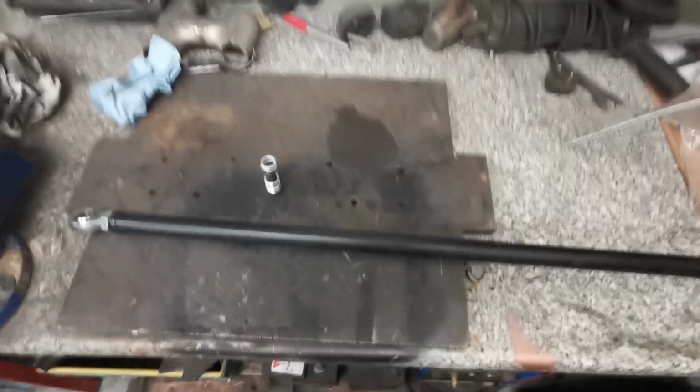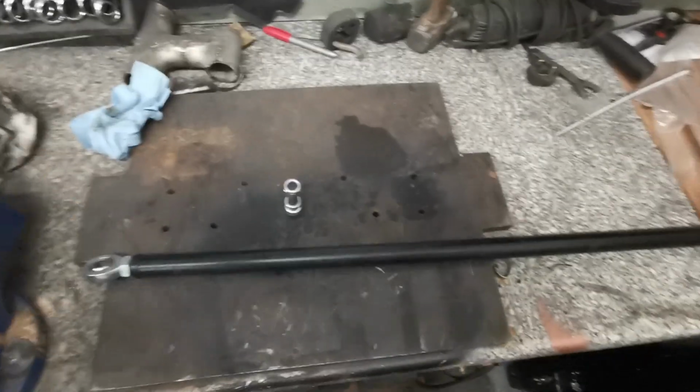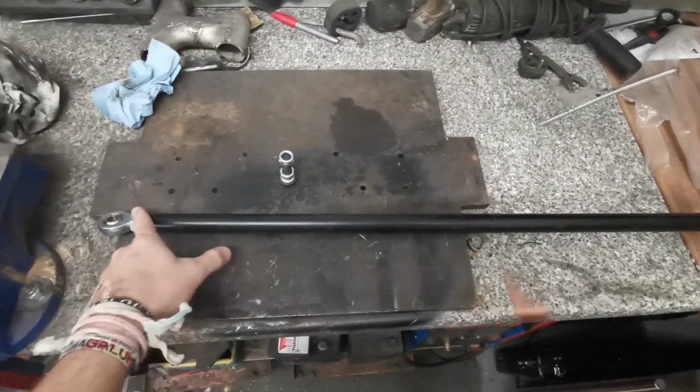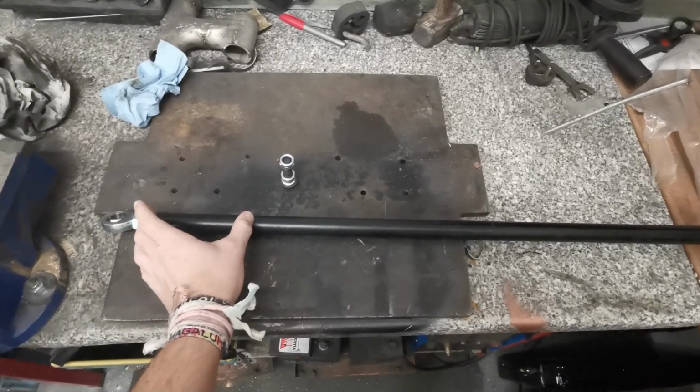Okay, so here we have a Panhard rod. Now, at the moment, this is in its shortest. It is adjustable. There's about 30mm on this rose joint. You can buy longer rose joints for it, depending on your application.